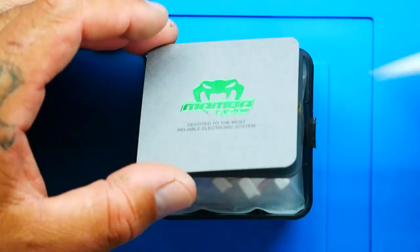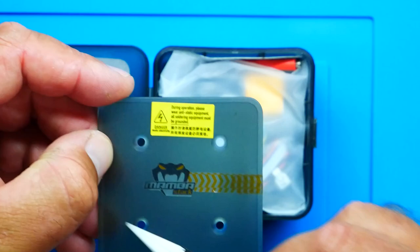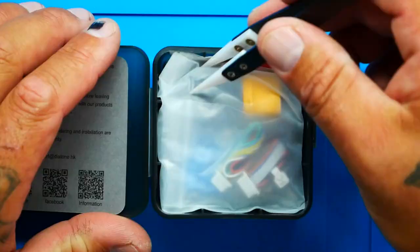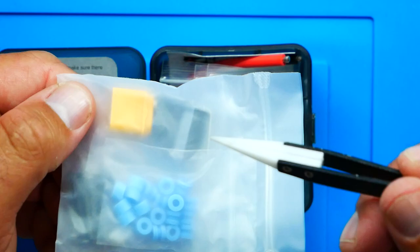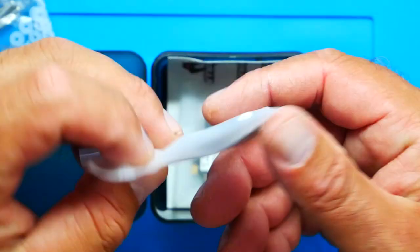Okay, so we've got a nice cart. Everything with Mamba is usually just so nice. And here's the plate that they normally use, and they'll screw that stack to this actual plate, which is super cool because it's mounted and safe and secure during packaging and traveling and shipping and everything else. So let's see what it comes with. It comes with a bag of goodies. We've got our XT60, capacitor, grommets, gummies, wires, and screws. Very, very nice. So inside we have our stack.